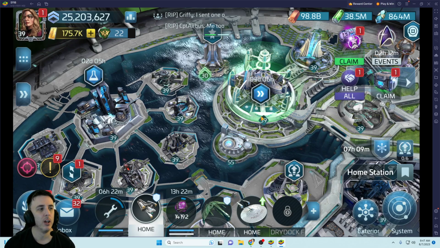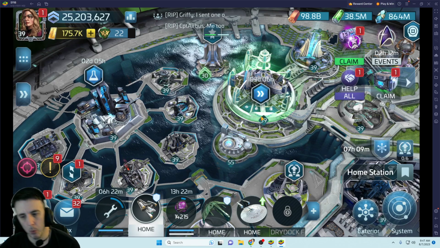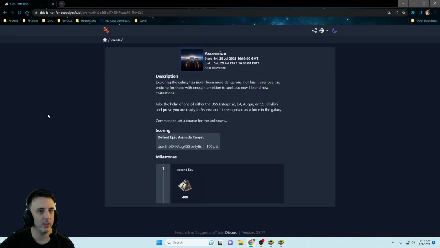What'll happen is they'll probably maybe make an announcement, maybe not. But what will start happening is every Friday you will see an event called Ascension. This event pays out 400 Ascension keys. You only need to complete it once. It will happen every Friday on your server until you actually upgrade your ops level. So even if you complete it and get the 400 keys, but you don't upgrade ops levels because you're not ready to go yet, next Friday the event will show up for you again.